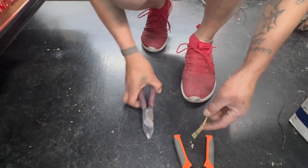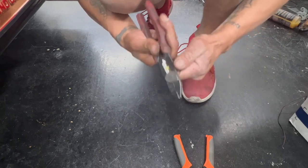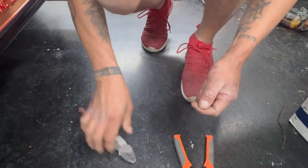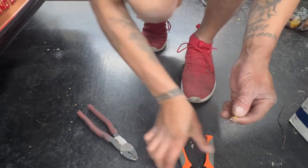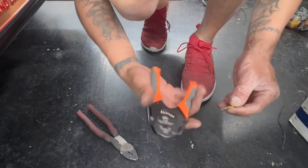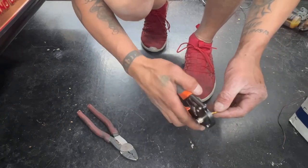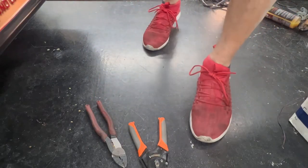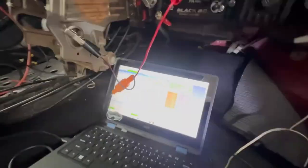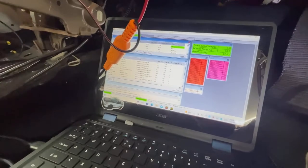Alrighty, so I've got the wire. Let's get it stripped. Get this little piece, shove it in there. And this only goes in one way, which says which way to go in. Stab it in, and you're done. Oh shit, boys, we're on. So I powered it up to the yellow and black, as he said, and we're on.